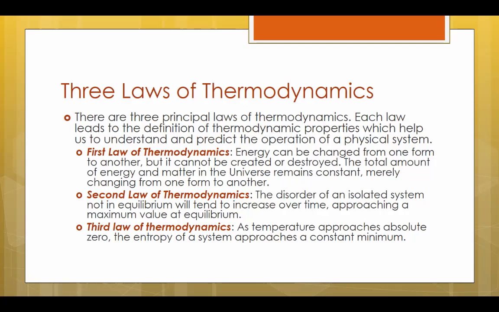All right, so that was the first law. Now we've got the second law of thermodynamics. The second law of thermodynamics measures the disorder in an isolated system. So if a system is not in equilibrium, the disorder in that system will tend to increase over time, approaching a maximum value when it reaches equilibrium.